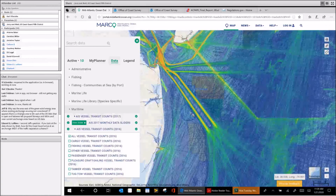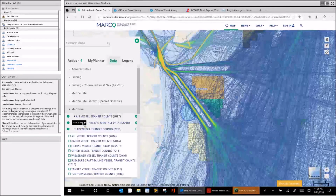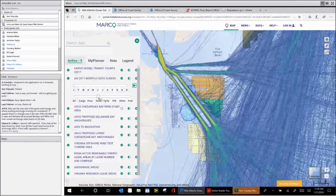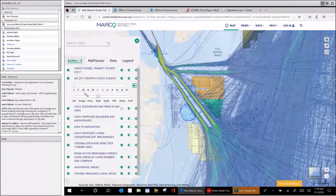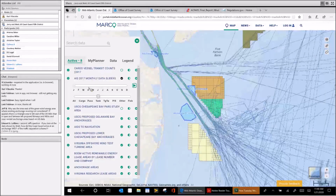So if you look on the docket for our notice of inquiry for these anchorage areas, the anchorage areas were first identified during the Coast Guard's Atlantic Coast Port Access Route Study, and it was brought to the Coast Guard's attention by the Maritime Advisory Committee of the Delaware River and Bay that they anticipated needing designated offshore anchorages, and those were the areas that they proposed back in 2011.